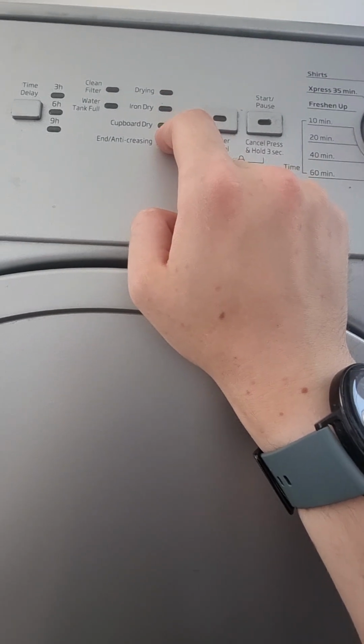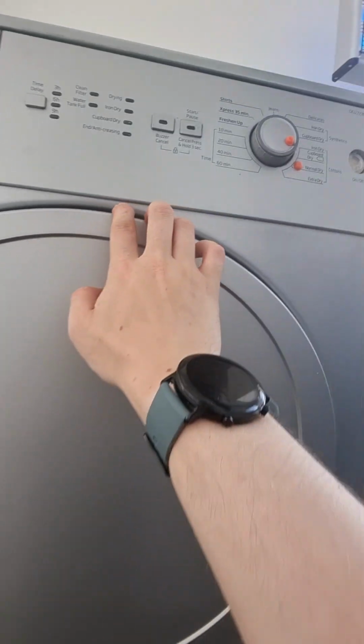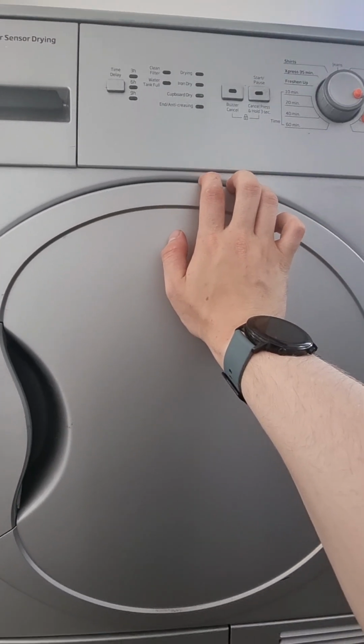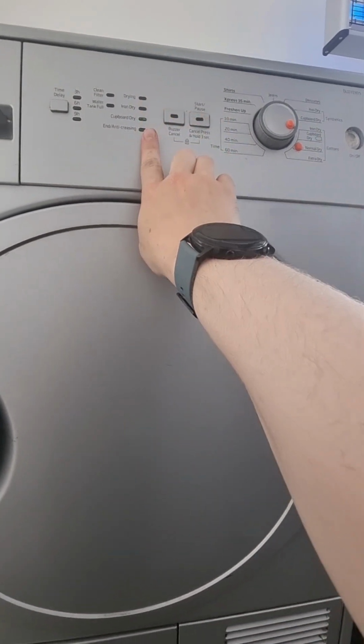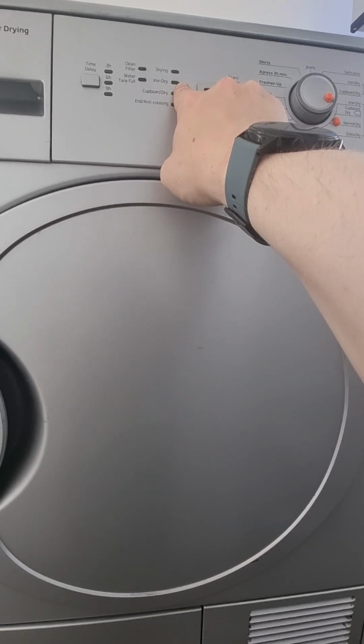The washing in here is now on the cupboard dry stage, which is the last bit of the entire section. So of course, because it's the main section, it'll do this for a lot longer than the drying and iron dry stage.